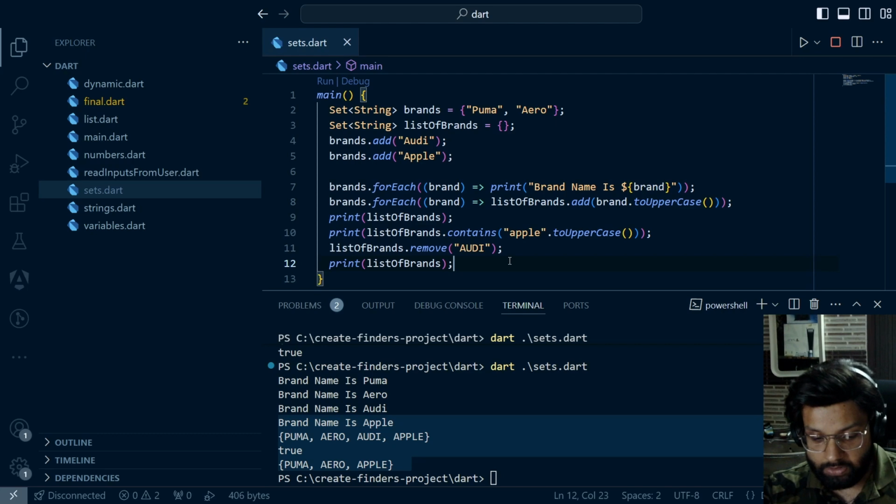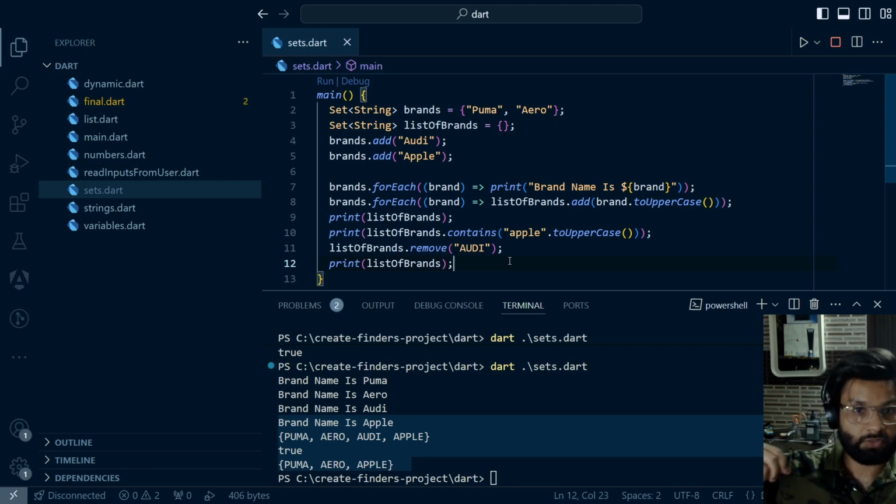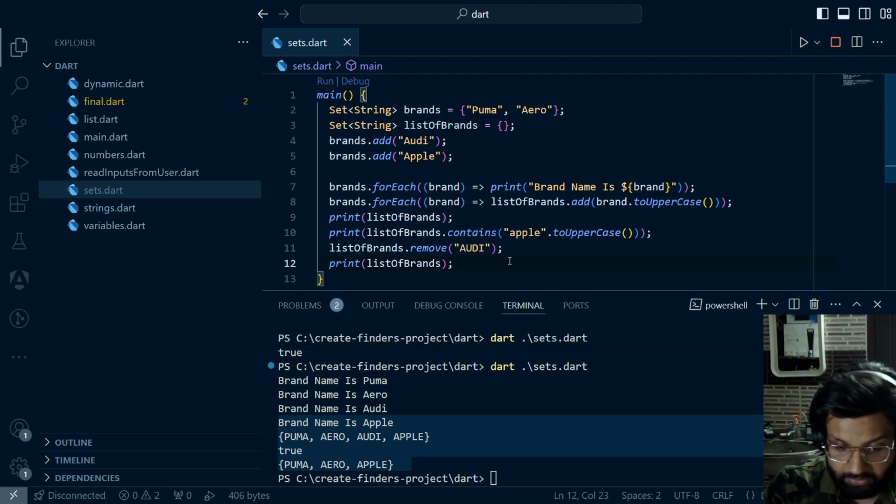Now moving towards another thing, which is something like an enum. Now enums are very important. So this is known as enumerated types, which you can call your user defined types. You can define constant values, whatever you want to define.